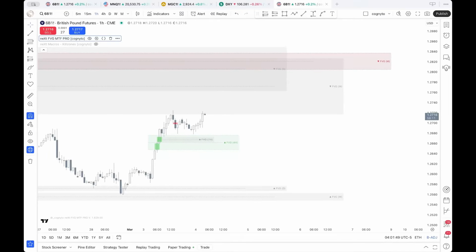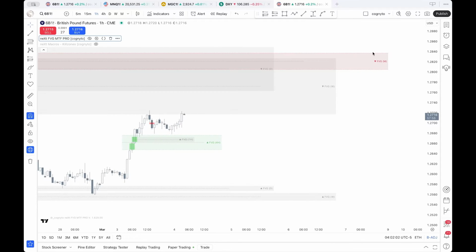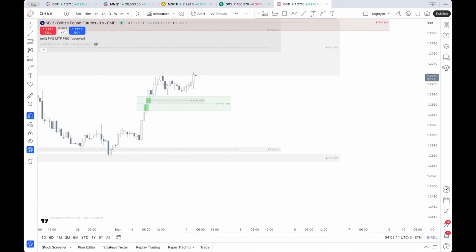Hello everyone. In this video, we will see how to use the multi-timeframe fair value gap indicator for advanced gap analysis. This indicator stands out for its ability to simultaneously visualize up to 9 timeframes. This way, from one timeframe, you can see what is happening in higher timeframes. Let's look at the 10 fundamental features offered by this indicator.